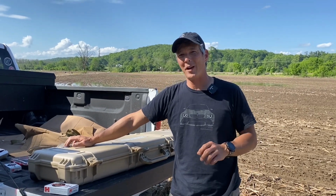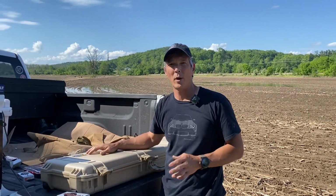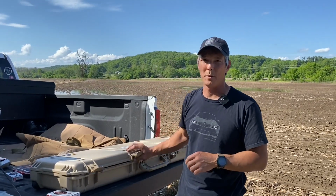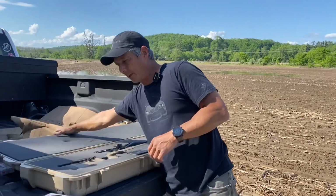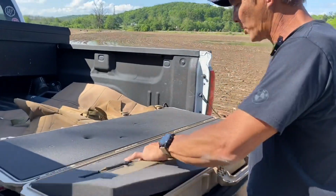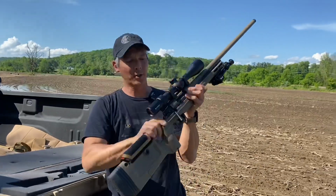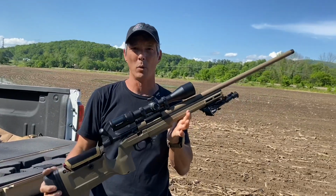On today's episode, we have a really exciting rifle. I've had a lot of requests to review this rifle. This is the Howa 1500 Bravo. If you're not familiar with this rifle, the Howa is actually made in Japan. It's imported by Legacy Sports. This one is chambered in 6.5 Creedmoor.